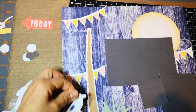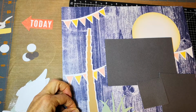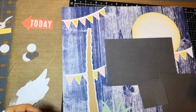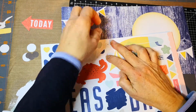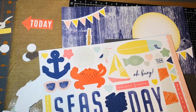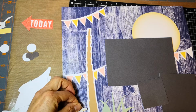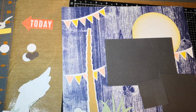Here's a sticker. Seagull. I'm going to pop him in here where he's showing. In fact, I don't think that's the right one. No, it's not. It's actually this little fella. There you go. Didn't think it quite looked right. So he's got, yep, this is him. Alright, so I'll put it in there while I am thinking about it. That looks about the right height.